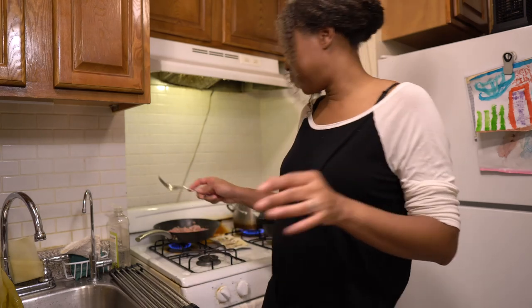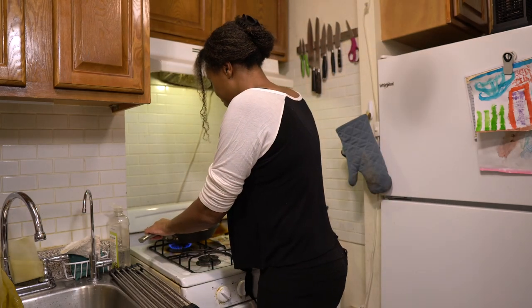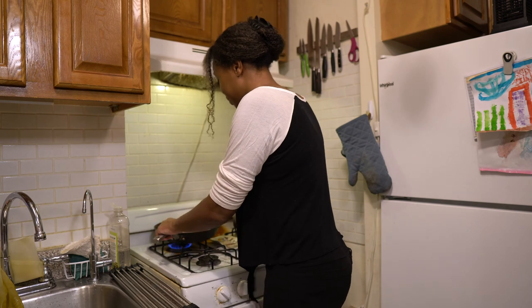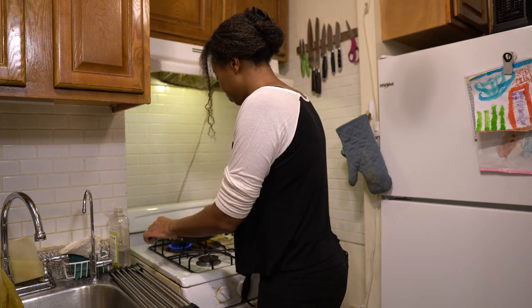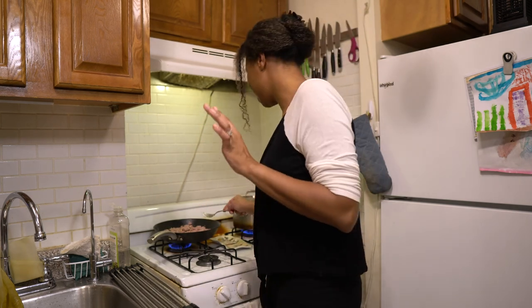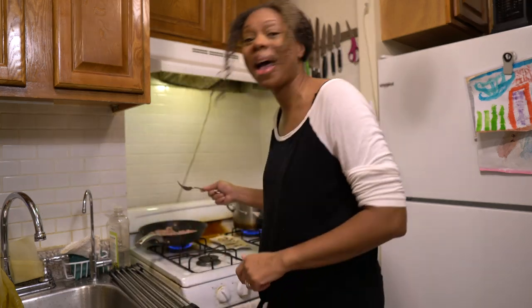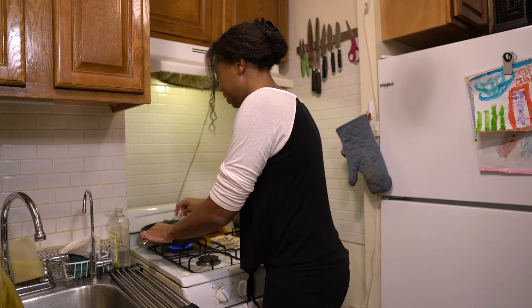Okay, so while this has been cooking, the ground beef, ground turkey, you just wanna get it nice and brown, no more pink. I just washed up the rest of the dishes, because you know, wash as you go, essential lifesaver to not having a massive pile of dishes at the end of the day.